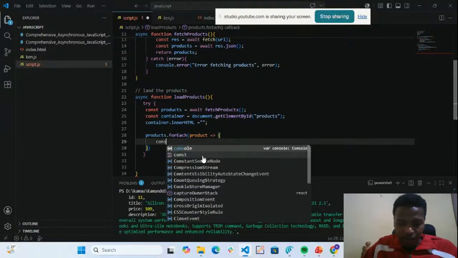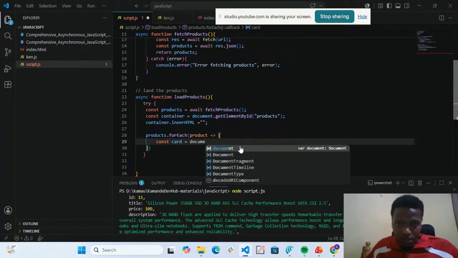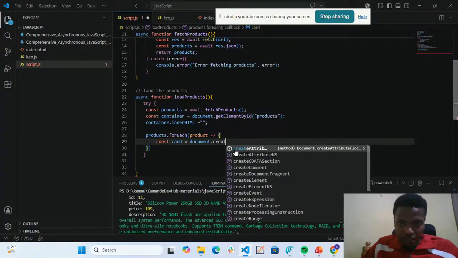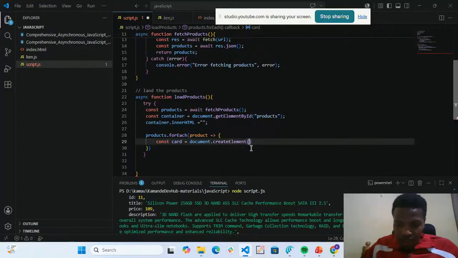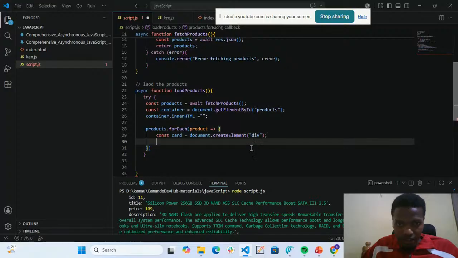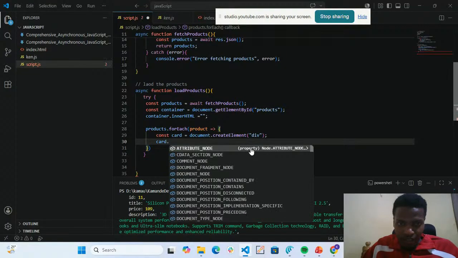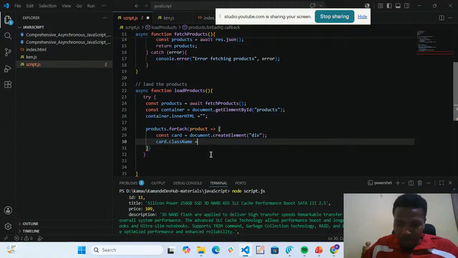So we can have a const productCard is equals to document.createElement, and we'll create a div here, and we give it a class for styling. className, it could be product-card.